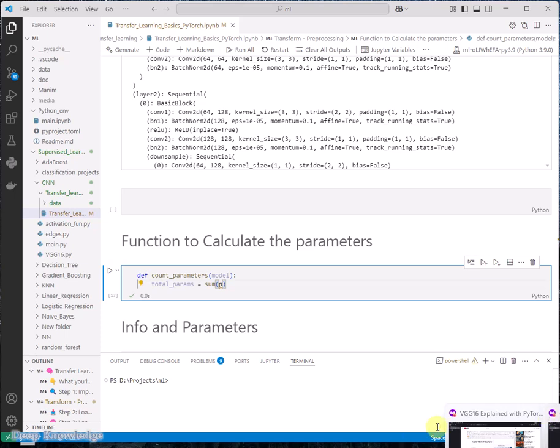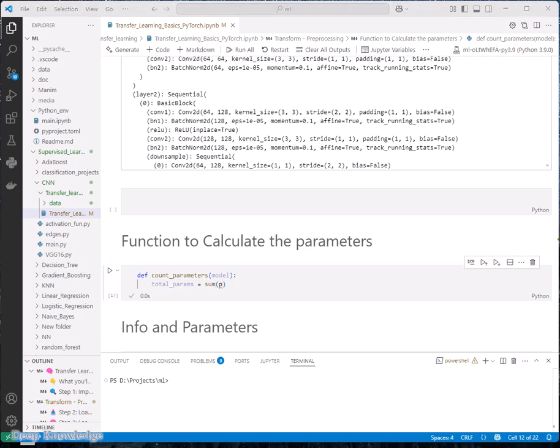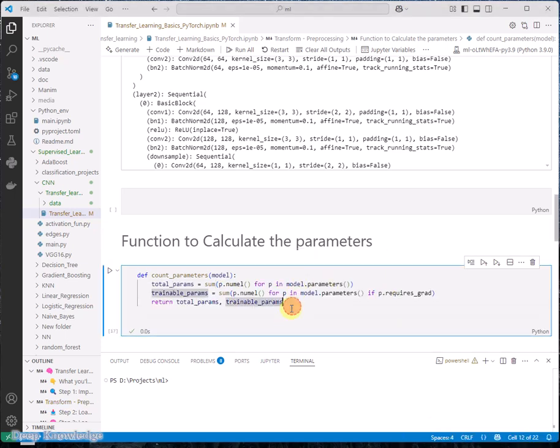Let me just copy this, yeah, I have copied. I can't memorize everything indeed. So this is the parameter. Here you will load the parameters, and for these parameters you will sum up the number of elements, and the trainable parameters will be those where requires gradient is true. You'll have the total number of parameters and the trainable parameters.